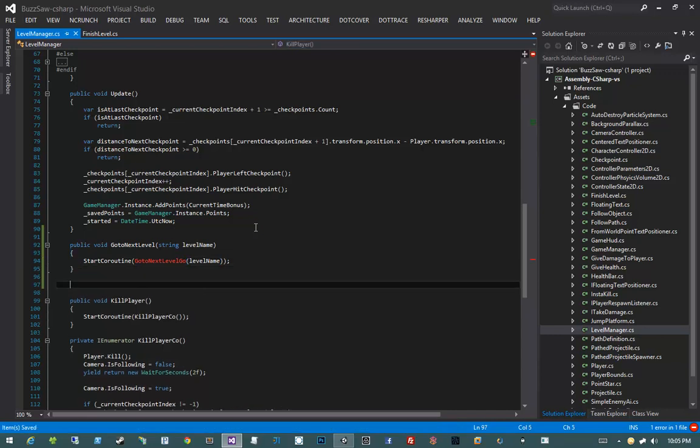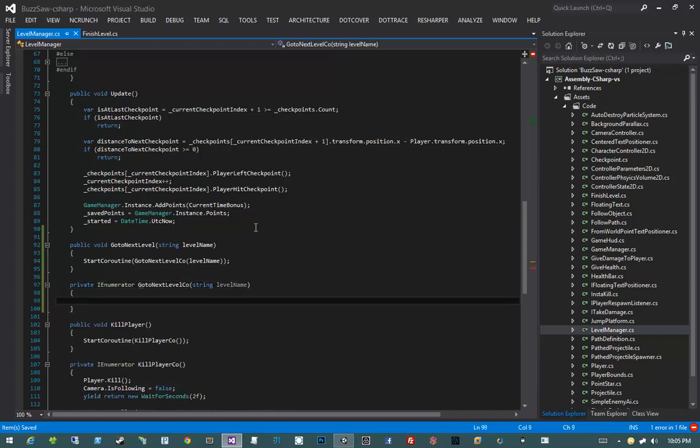Now I have to implement GoToNextLevelCo. So we'll say private IEnumerator GoToNextLevelCo(string levelName).